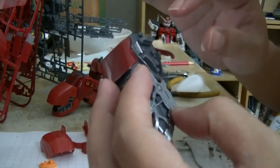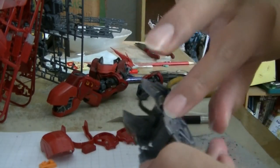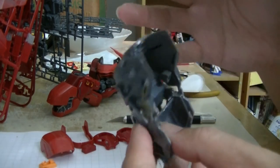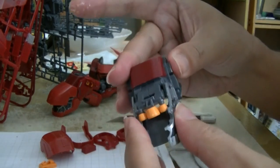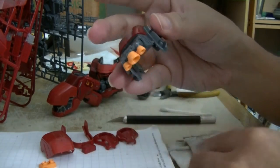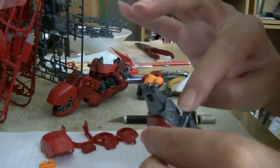Fuck it. Let's cram it in. It's like trying to find the fucking clitoris. Okay. Should be lubricated perfectly. Oh fuck, so perfectly that it just came out. Fuck.